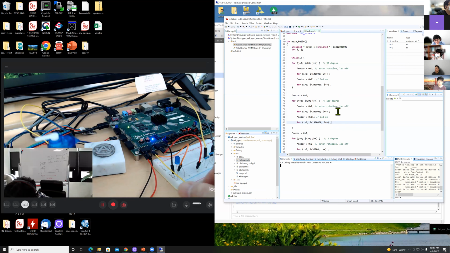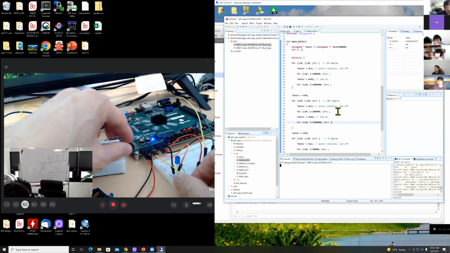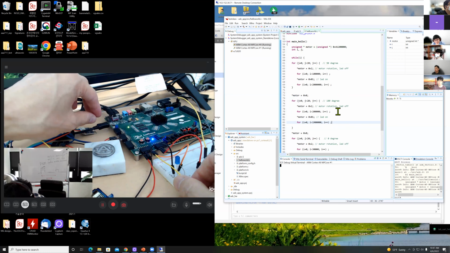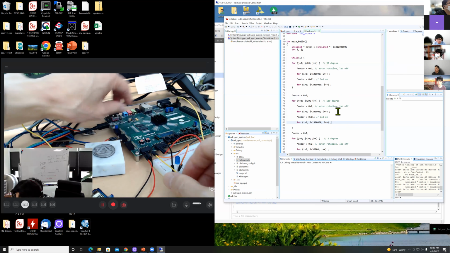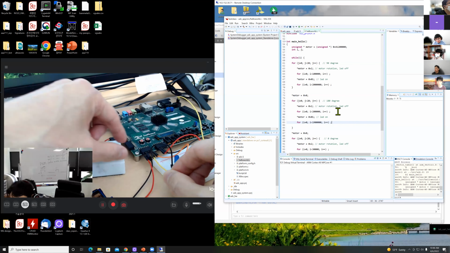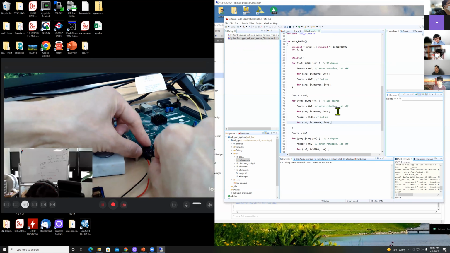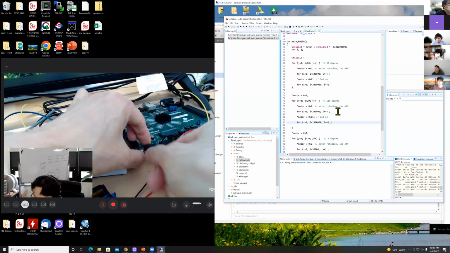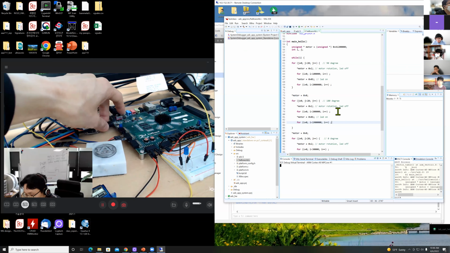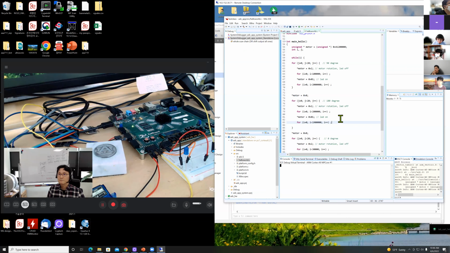Nothing happens. Why? What's happening? Okay, let me turn off. Is it right? Power ground. Oh, okay. I have to change this base location.